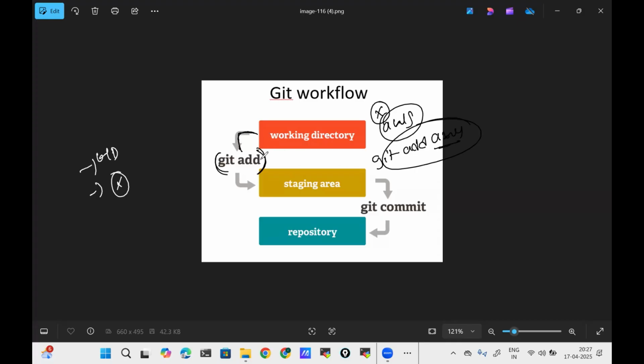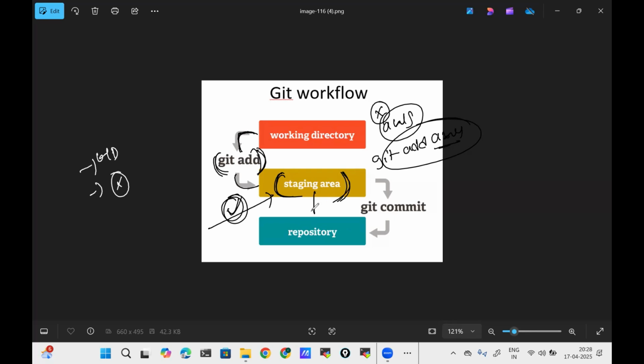When you add that file, automatically it will shift from the working directory to the staging area. The files that are present in the staging area, it will track.